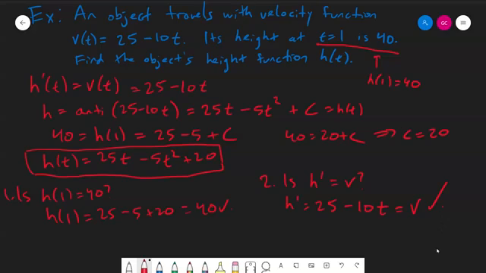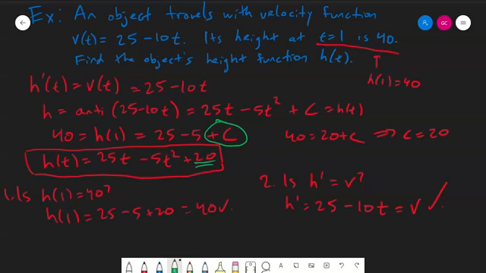Okay, so let me point out just some key things here. First of all, when you're solving a problem like this, you have to write that plus c. Without the plus c, you're not able to get to the right h function that has this extra factor that makes this extra piece of data work out.